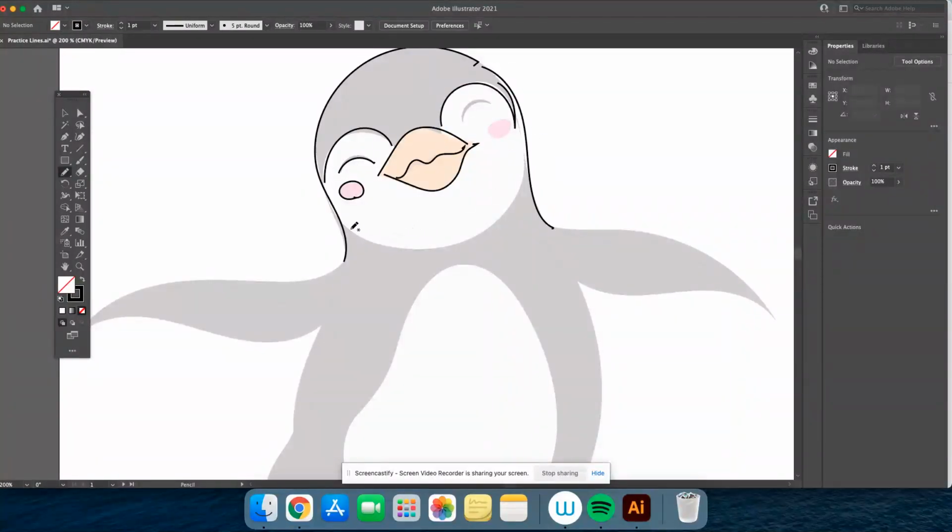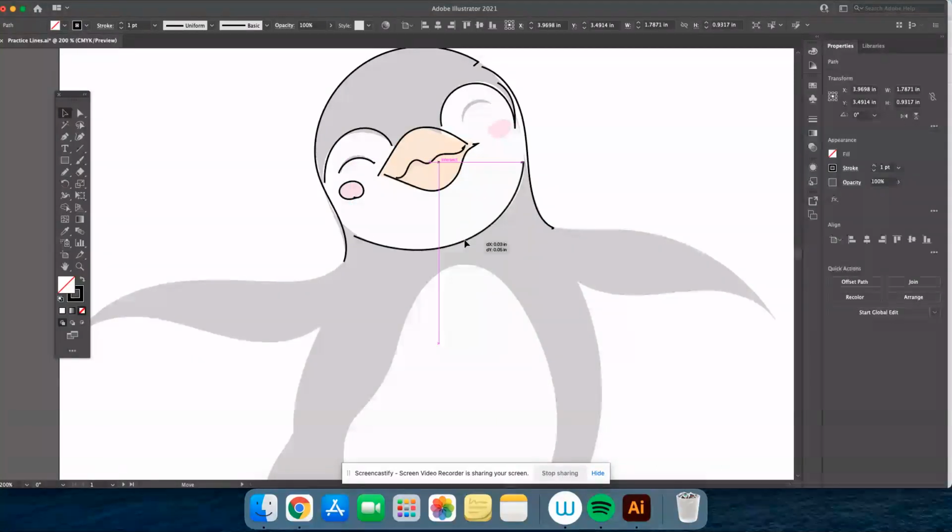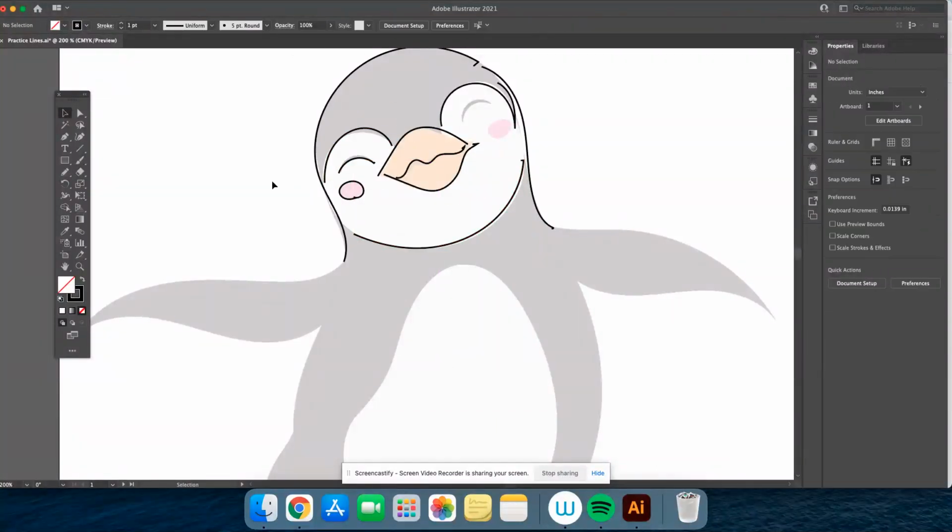Okay. I'm going to stop there. I'm not filling in anything. You see how off I am there? No big deal. Watch this. Selection tool. Click. Move it down. All right. So do I have any line variety here? Is there any line variety going on? No, there's no line variety.